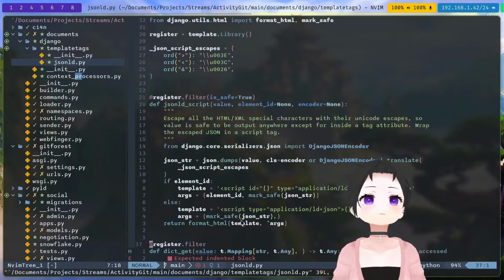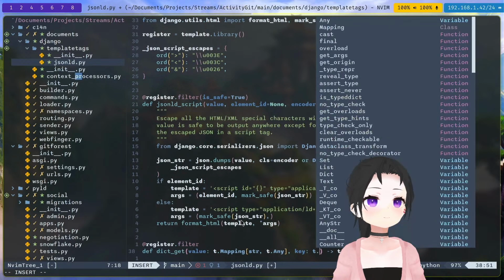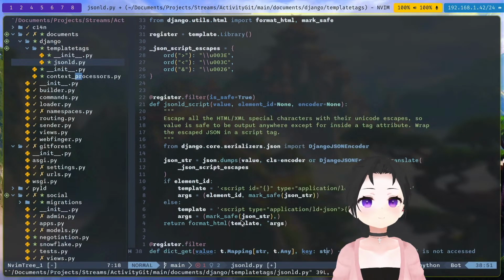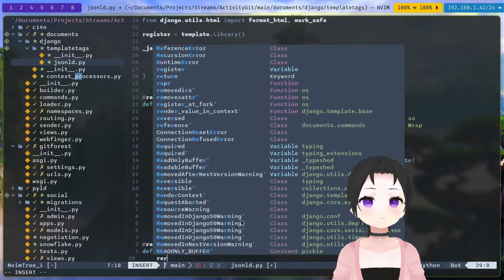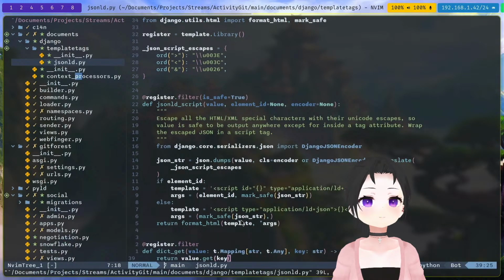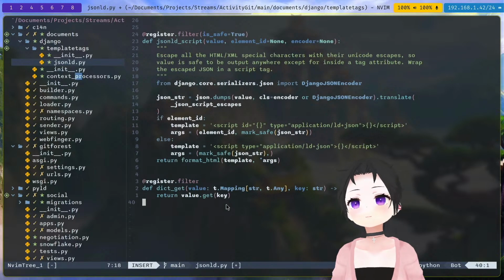Actually, it must go this way. And key is t.String. So return value.get(key). Very, very simple filter. Dict get. Simple.